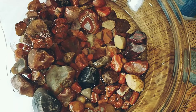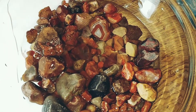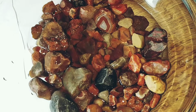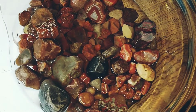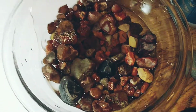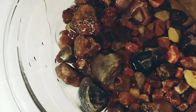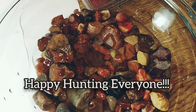But next weekend, I am going to be back over on the other side of Lake Michigan, opposite from where I am, for a little while. So I'm going to go venture out to Pilgrim Haven down by South Haven, Michigan. And there's a couple other beaches that are going to be new to me. But there's going to be a pretty big snowstorm blowing through there the day I'm driving out there. So we'll see how this all pans out. But you got to be excited about something in the future. To me, that's going out to try and find some rocks and glass and stuff. So snowstorms don't faze me one bit.